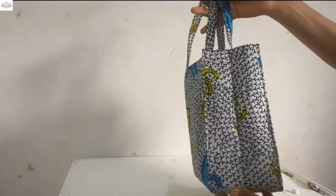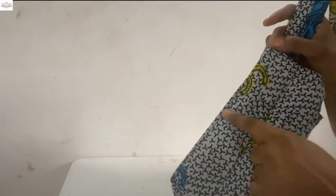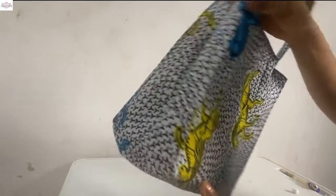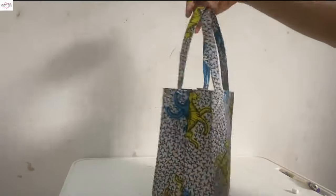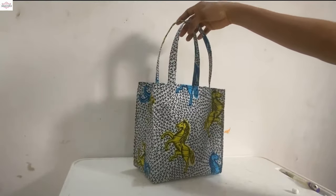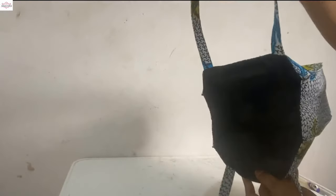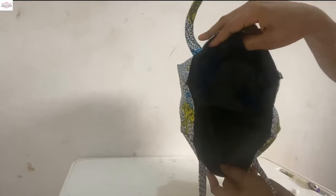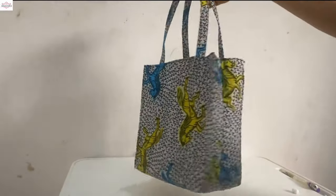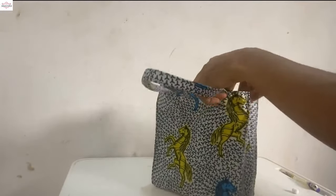So guys, this is what the bag looks like. I stitched here. I hope you can see. And I also stitched this part, and this is the finish up of our Ankara lunch box. This is the inside of the bag. It's very neat at the inside. This is how it is, and this is it when you lock the bag.